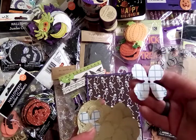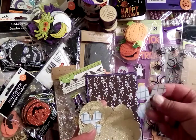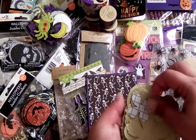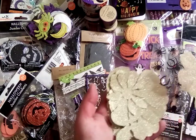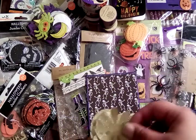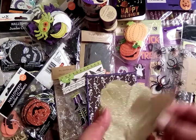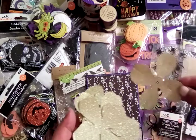And I'm not sure because of how the background is. Like, does it peel off and stick? I'm not quite sure. I'll have to ask her. But there's all different sizes. And there's a tiny one. You know, so you can layer them up. And then see a bigger one. And this one's a little bigger, but a different shape. Could be the center. Those two are like medium size. Oh, wow. That's much bigger.